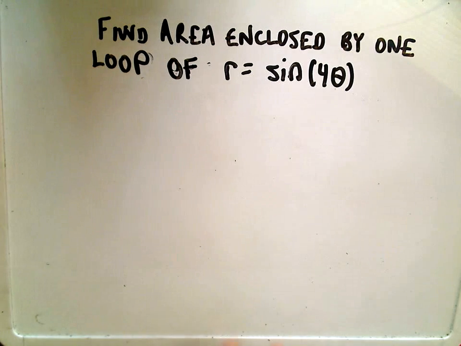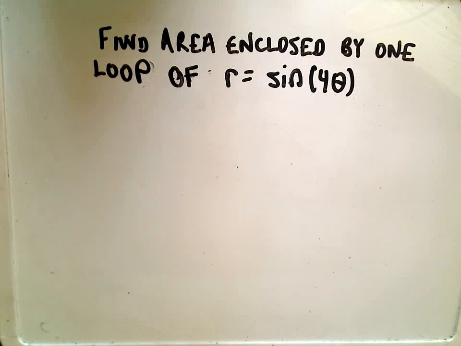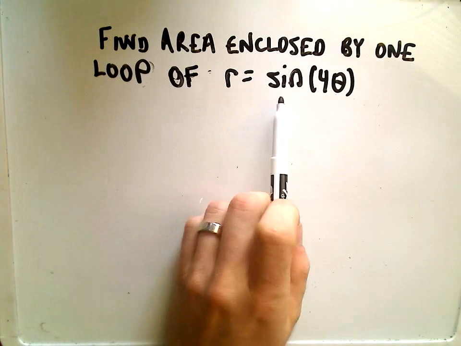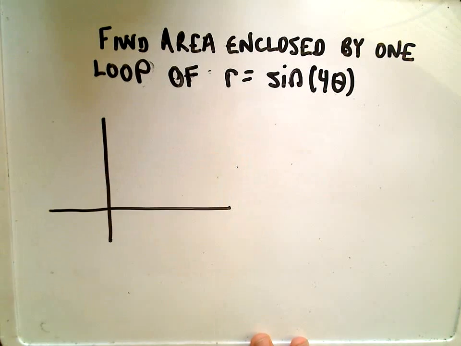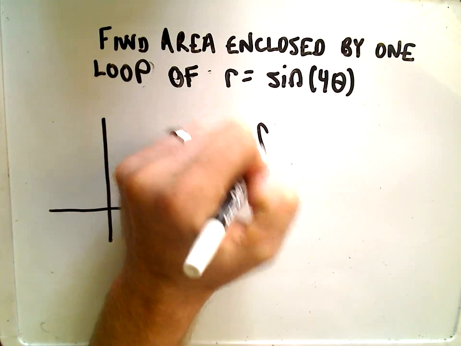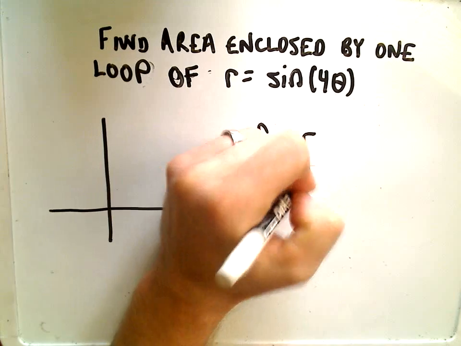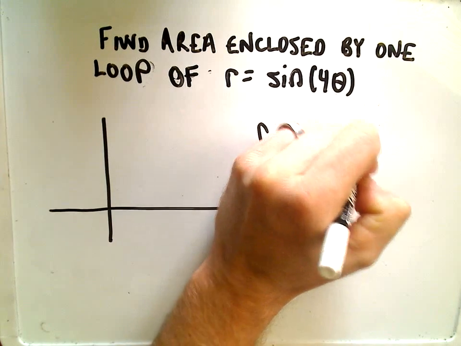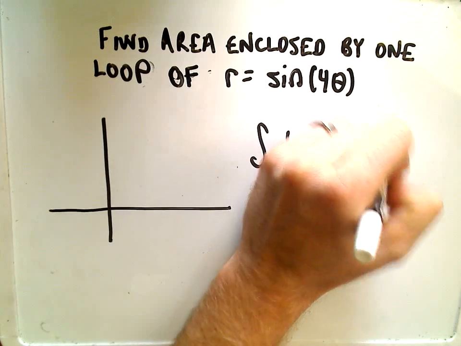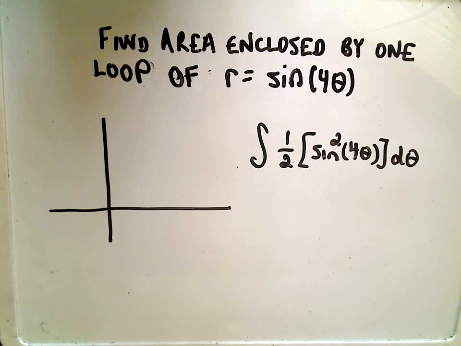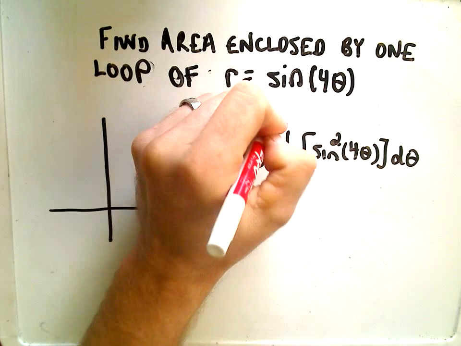Let's do one simple example. In another video, I'm going to do one where you've got to find areas enclosed by two different curves. So this will be the more simple of the two. It says find the area enclosed by one loop of r equals sine four theta. I'm going to try to come up with a decent little graph. I already know that it's going to be one half, and I have to integrate sine of four theta squared d theta. Now, the only thing I really have to work for are the limits of integration.